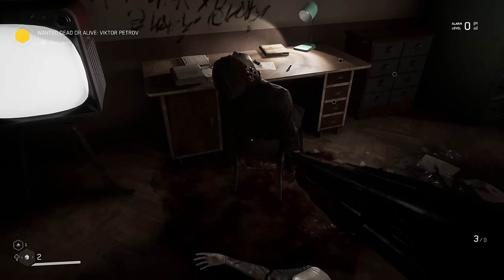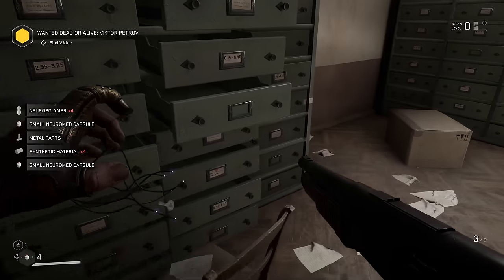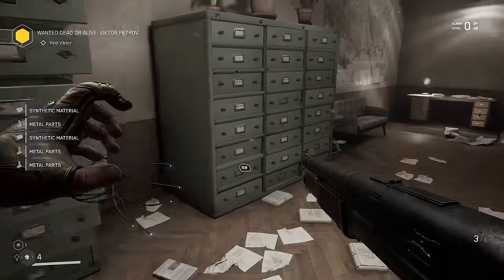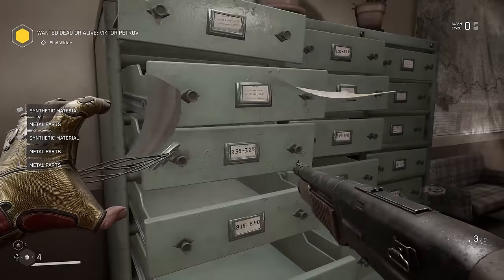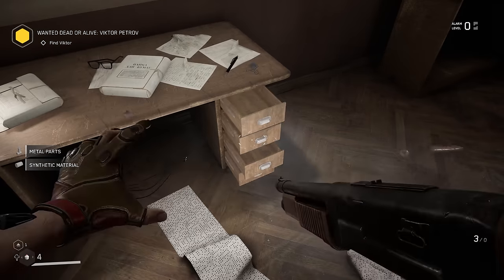Nice. Okay, I want to get as many resources as possible because I need all the ammo. Looks like ammo might be quite rare, at least for now. I don't know if that's going to change or not. I know melee is a pretty big focus for this game, so it would make sense.